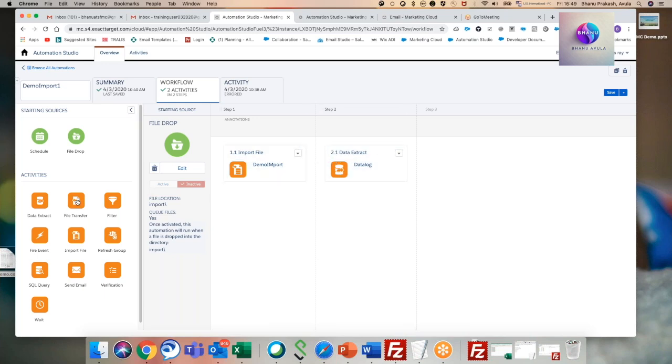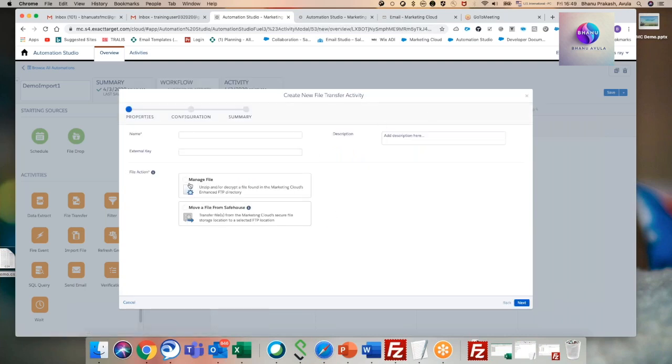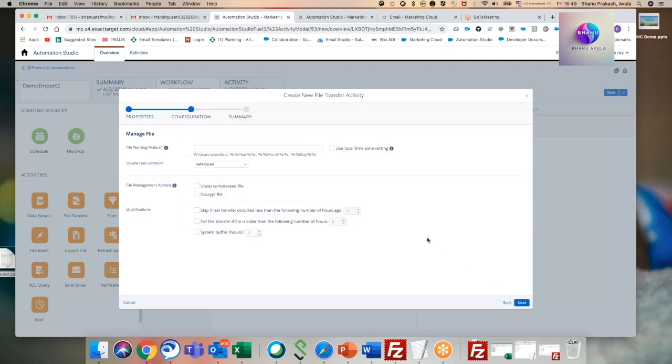And one more thing is this file transfer. This file transfer is like, as I said, if you see here, you can manage the files, you can zip the files into this itself, because this is also not enabled. But what you can do is zip my file, you can keep it like this, and you can zip the file here. So here you have to give some file like demo dot zip, and where you have to put it, whether into a safe house, or there itself, or maybe you can put it into export.